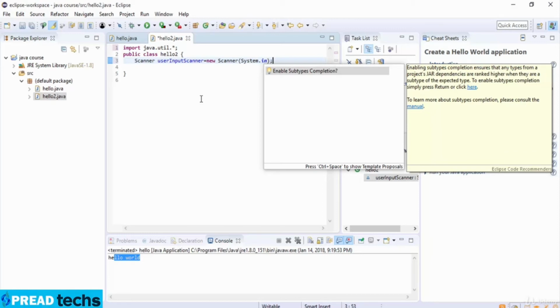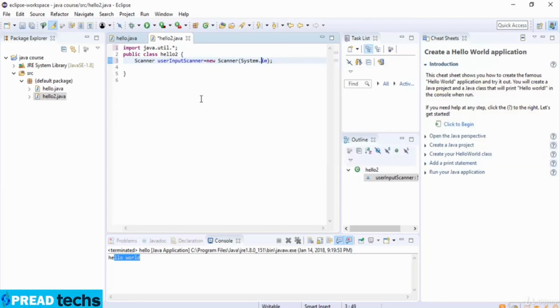This can be accomplished with System.out.print. So now I just write System.out.print.